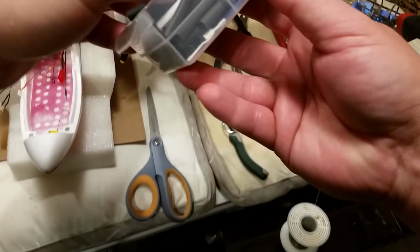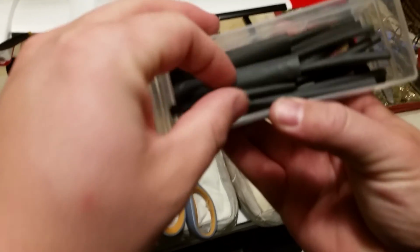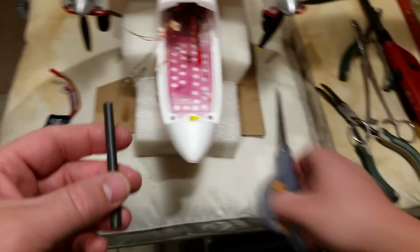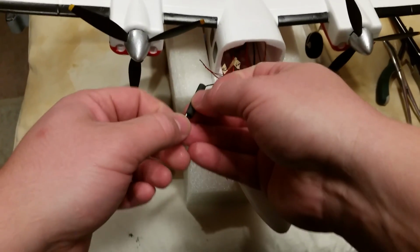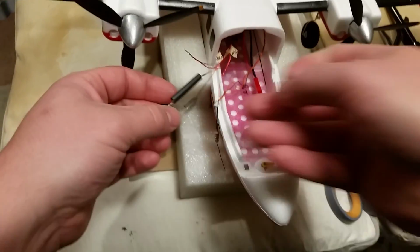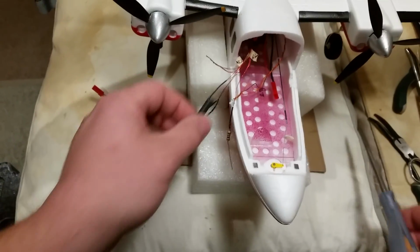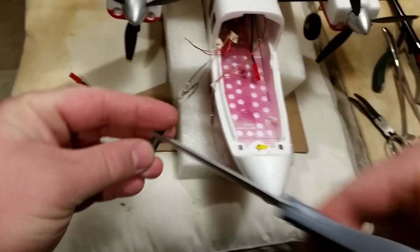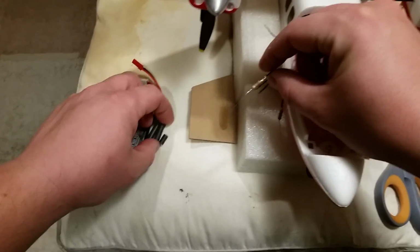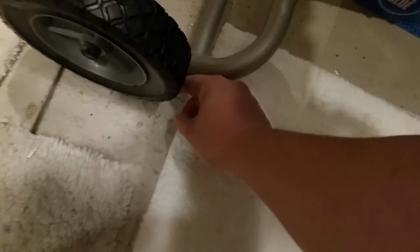And if you're using heat shrink in this application, just remember that all this stuff does add weight, and you want to try to keep it as minimal as possible while still getting the job done. If you need heat shrink, you need heat shrink, so don't be afraid to use it, but keep in mind it does add a lot of weight. That being said, it's critical, so you need it. You don't have to cover up the actual resistor itself. You just have to cover up anything that would have been exposed. So in my case, I'm just cutting it so it's a little bit more appropriately sized, and dropping things as usual.